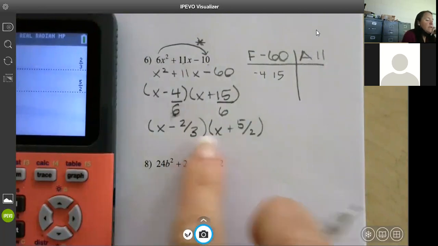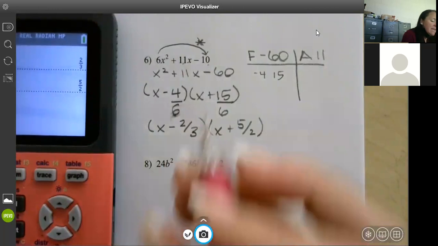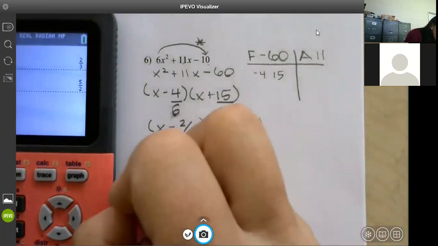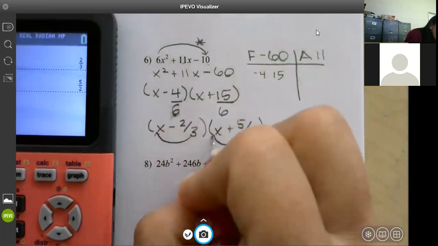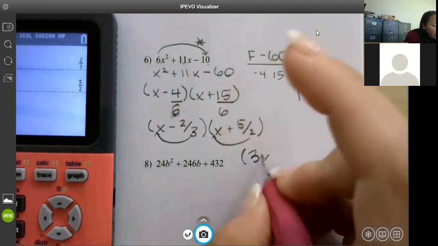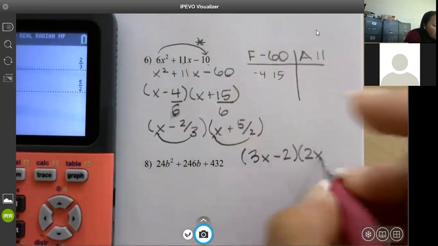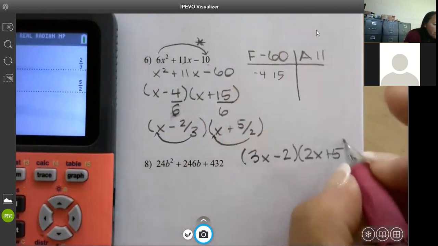And then see how you have bottoms left? This is where Ms. Burkhart says bottoms up. So we take that bottom and we move it up to the top in front of the X. So your final factors, the bottom goes to the front, is 3x minus 2. Bottom goes to the front, a 2x plus 5.